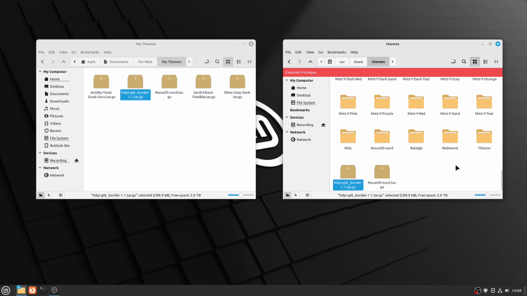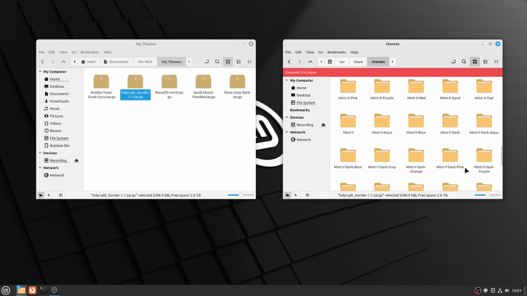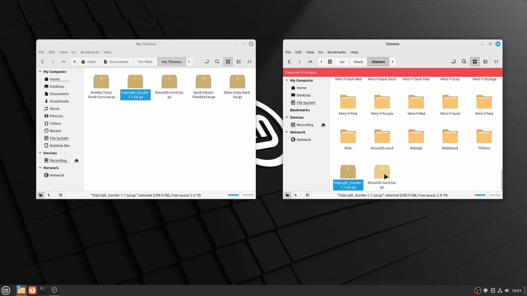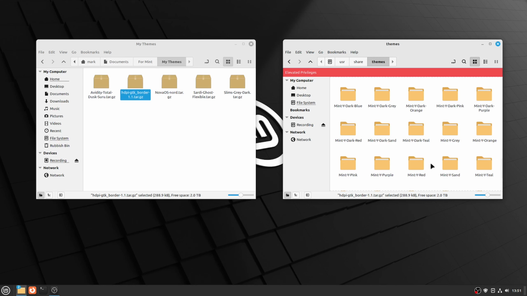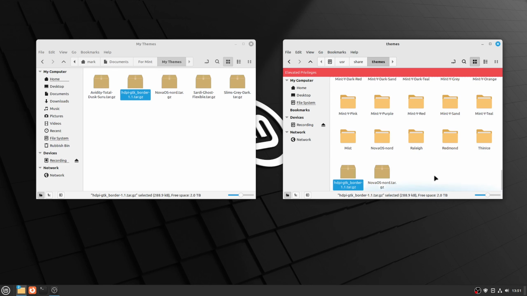It's such a shame. You see, if you made this Cinnamon just a little bit more like XFCE, where we could pick out better window decorations, because I really would like that. It gives it a nice border around. But saying that, we can on this anyway. So what I do want is Mint-Y-Dark-Blue to be kept. Yeah, I think it'll be that one that will work. We're gonna have to see. Have I? Yeah, I have. So let's get rid of that one and that one.